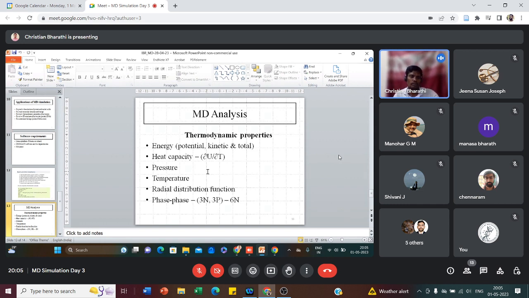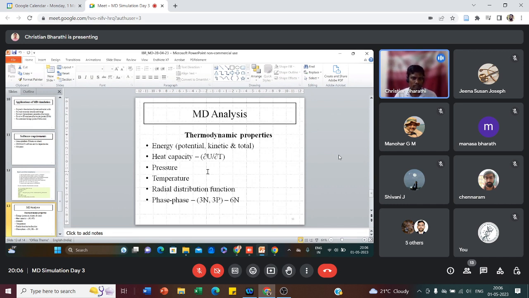So we can get the pressure information from kinetic energy. Kinetic energy is directly proportional to the pressure of the system, and temperature of the system. Sorry, I told it wrongly. That means pressure is not directly proportional to kinetic energy. Actually, it is temperature. So yeah, I wrongly told that.